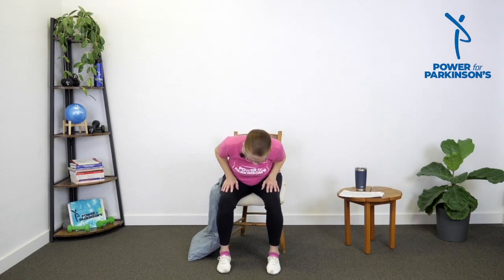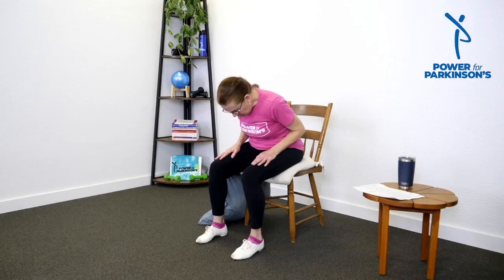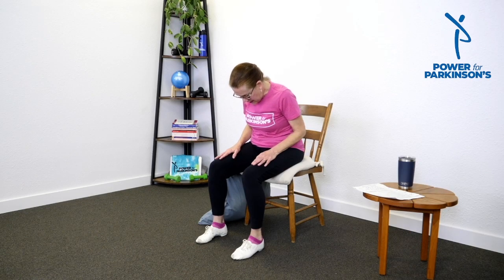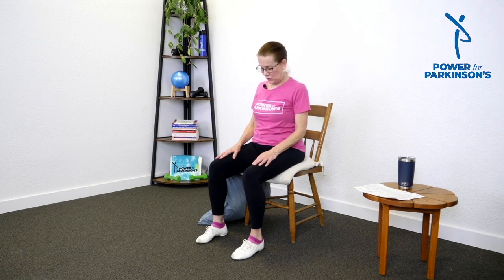Okay, hands right here. Lean forward, side, back, side. Big torso circle, forward, side, back, side. Come forward, we're gonna roll up so tailbone goes down into the chair seat. Lower back coming up, middle back, upper back, shoulders, neck, and head.